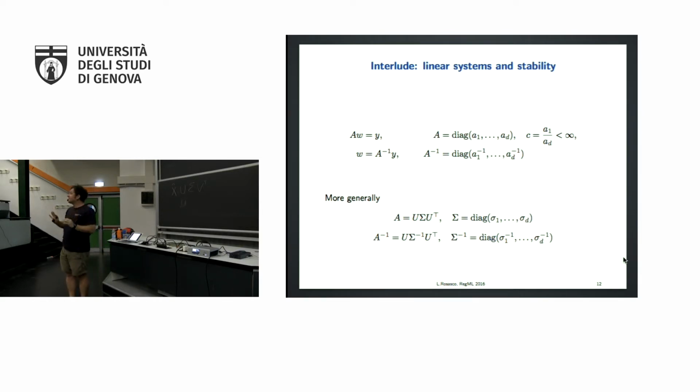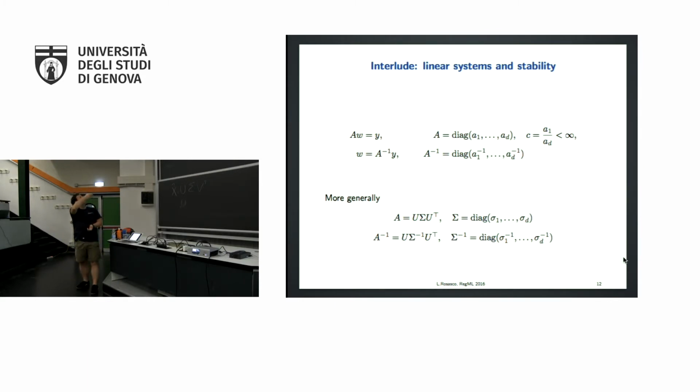Baby example, I'm assuming that everybody is almost at the stage of complaining about how easy this is. Well, let's go to a non-diagonal matrix. But let's say it's still symmetric and positive definite, because it will be enough for us. Well, in this case, it's not as easy, but almost. Because what you can do, not computationally, but just for understanding, is diagonalize the matrix. You get U sigma U transpose.